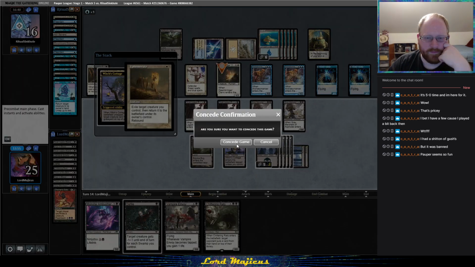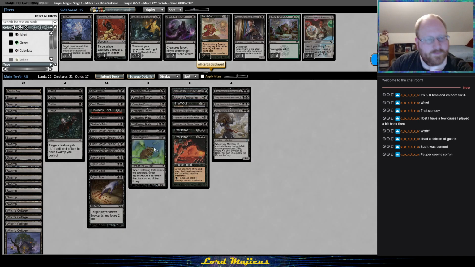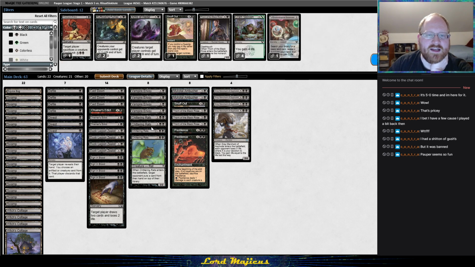Alright, they got it. I am not going to be able to beat the Flyers here. They saw what I was trying to do, so there we go. Okay, so how do we go about this? The removal actually is really important here. Divest matters a lot.